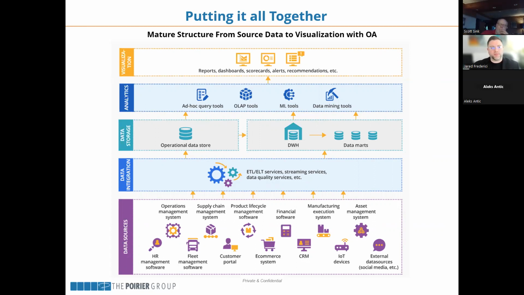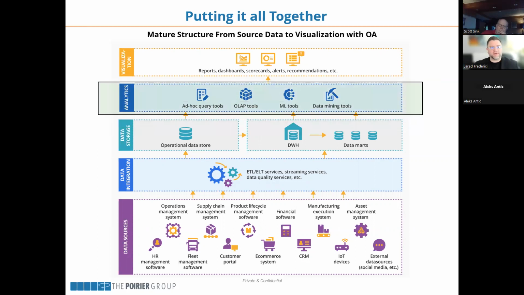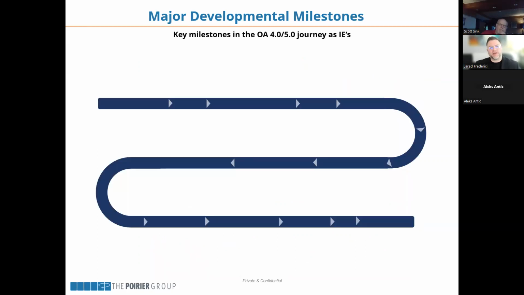So when we talk about operational analytics, we're talking about tools here, but remember that it's part of an entire ecosystem. If parts of that are broken, these tools should give you the ability to go in and zoom out to fix some of these other areas, even if it may not be in your area. So I wanted to make sure we showed that, and then I'll finish with this, which is your OA journey in terms of some of these tools and skills.